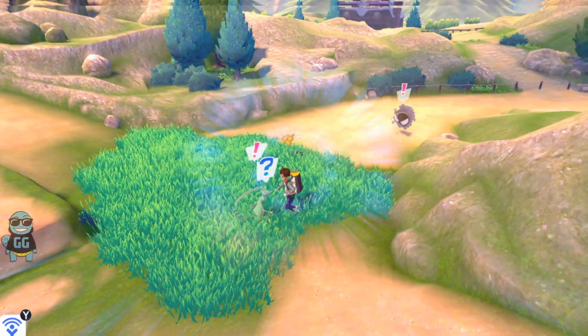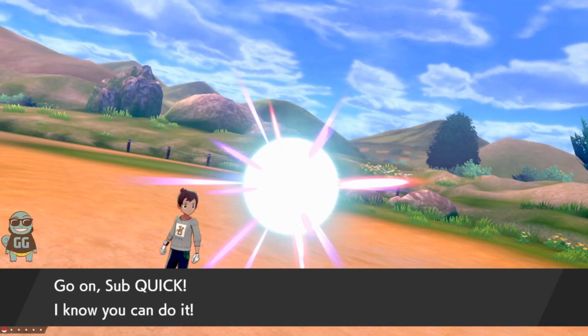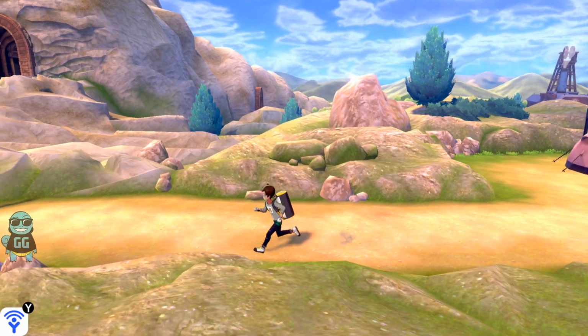Ghastlies, not trying to see those. Combees, even worse. This is a Grovyle, not a hidden encounter. We're not taking this thing. The encounters here are really bad, team. Like, really bad. We haven't seen anything good in the grass that we can catch.